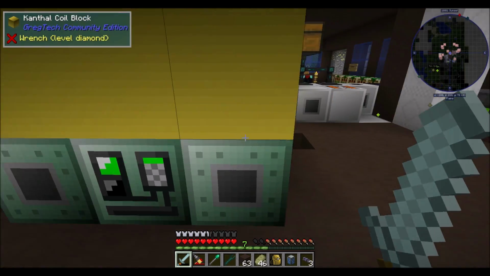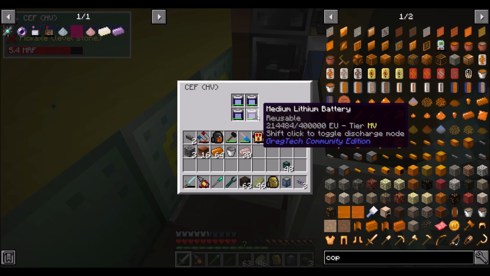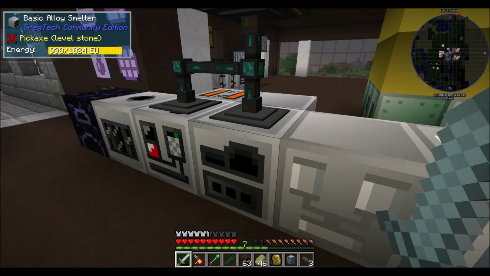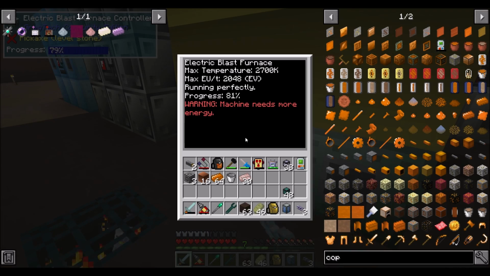Wow, machine needs more energy. Really, dude? That's surprising to me. Not that surprising. Wonder how much RF a tick we're using. Whew. Yeah, we're killing it. We need that more power thing, and we need it fast. We do need it fast, don't we?